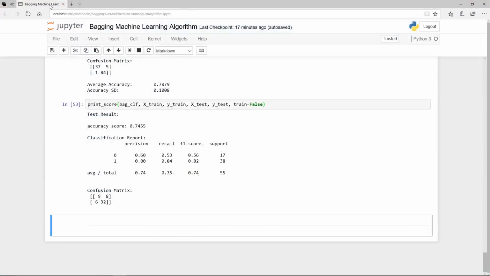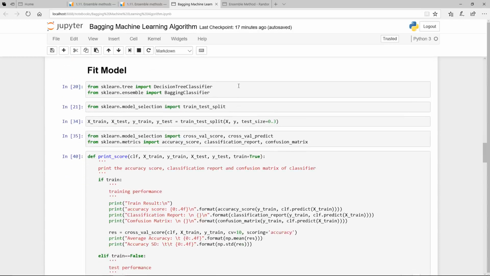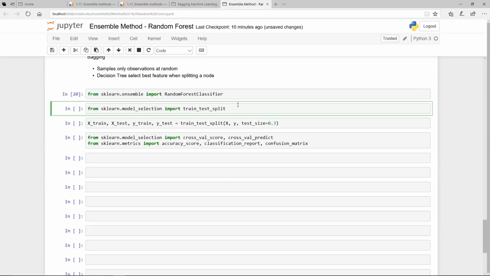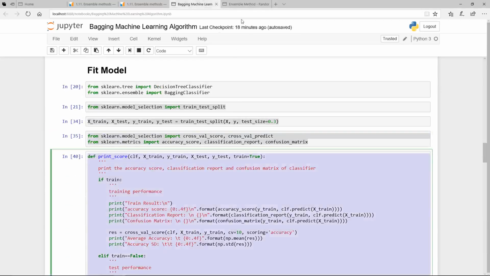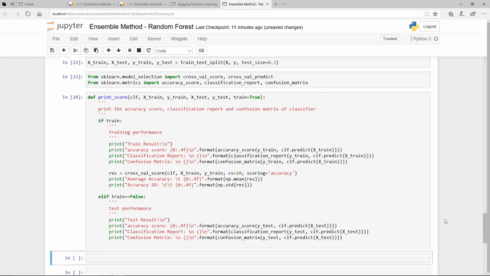Okay, so I need to copy that across. The model that we were working with, which is the bagging one. So let me just come here. We need to copy the basic performance metrics. Let me copy those. Okay, so I've copied the model selection train test split. Run that, and also the model selection cross-validation score, as well as the different metrics that we're going to utilize, which is the accuracy score, classification report, as well as the confusion matrix. One more thing is that we're going to make use of this neat little function that we did.